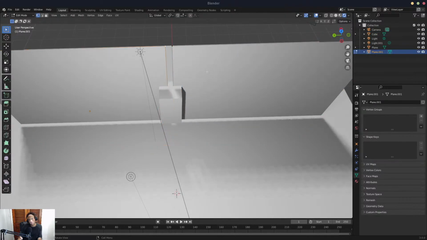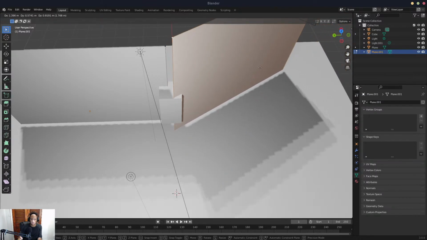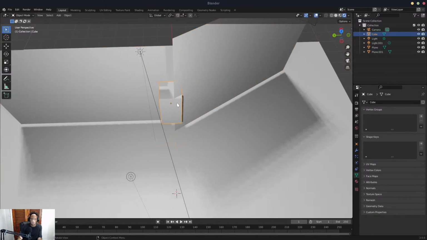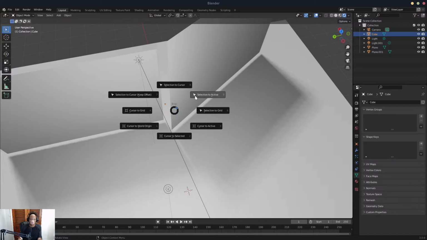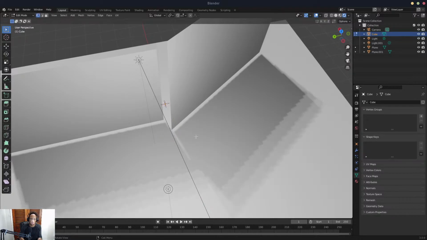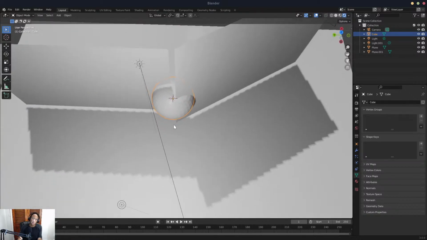Well, let's try a different example. Let's say we had a situation like this. How should this sphere move?